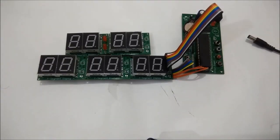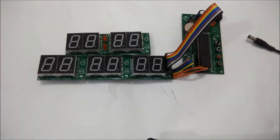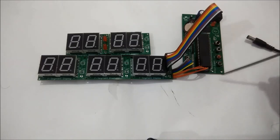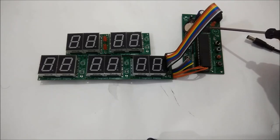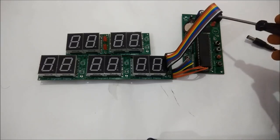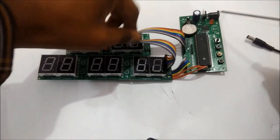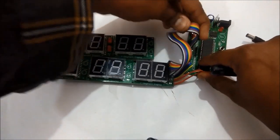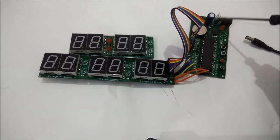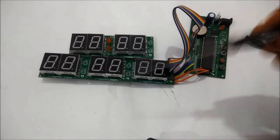Here is the fully assembled version of the complete project. We have the push buttons and the ATmega16 controller, the SMD version of the DS3231, and a lithium cell which keeps track of time even when the main power is removed. We also have the voltage regulator receiving 12 volts DC from a barrel jack and converting it to 5 volts using the 7805 to supply both the controller and the display modules.